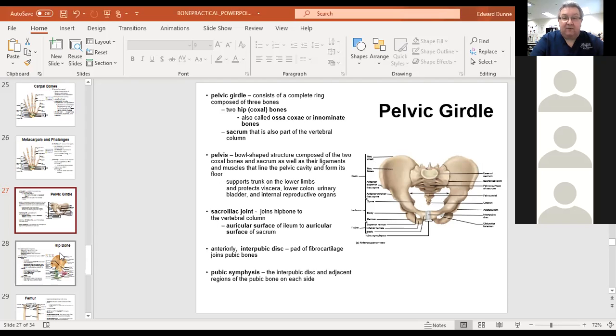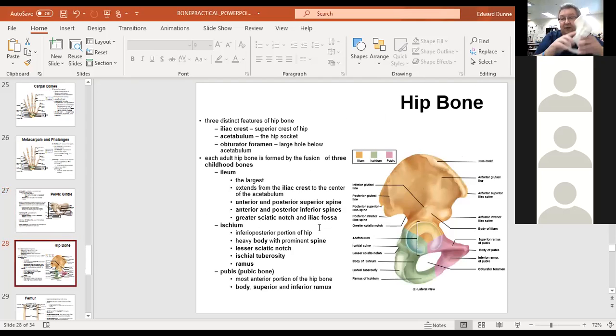So the hip bone itself. So again, there's a left and a right hip bone. I'm not going to ask you which is a left and which is a right. You will know the inside of the hip bone by a very rough area on the side. If there's no rough area, that's the outside. You'll know it by the rough area on the inside, and the acetabulum, which is the articulation for the femoral head that allows you to flex and extend your leg. This area is on the outside of the leg. This rough area here is where the sacrum attaches to it.